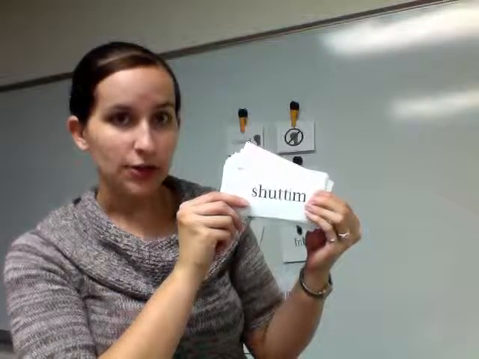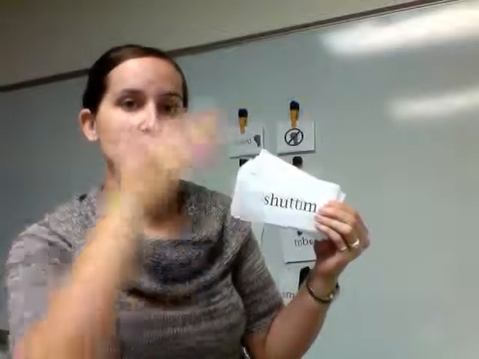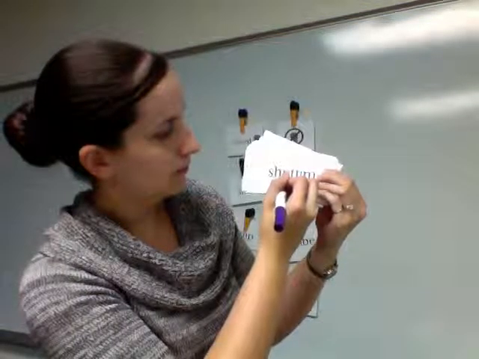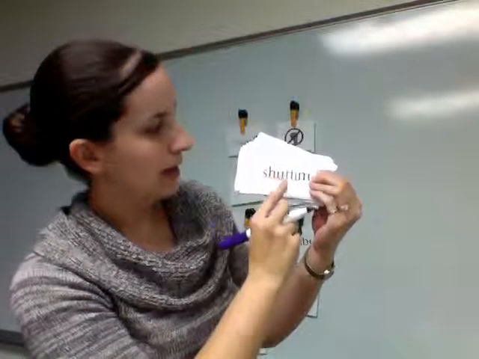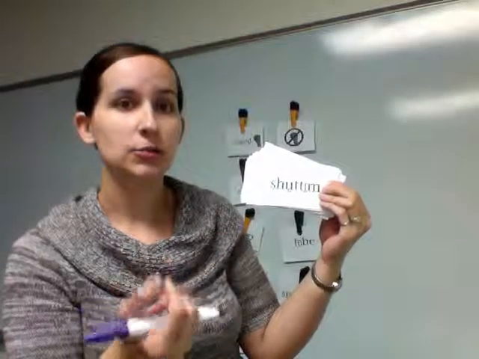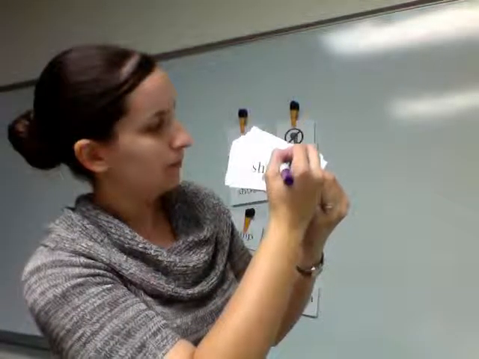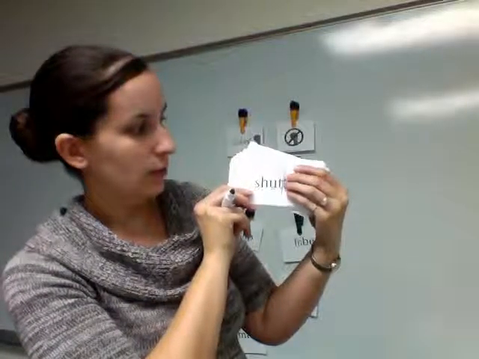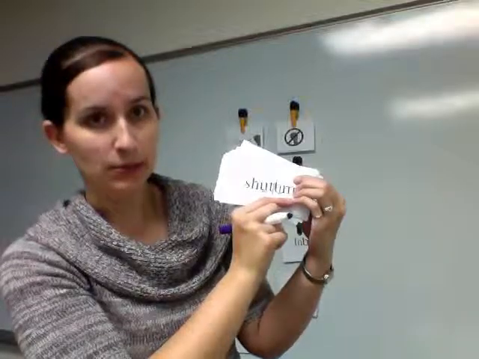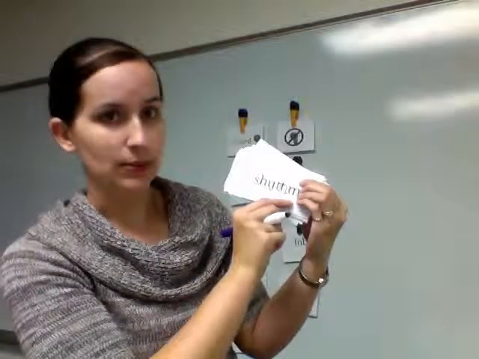Even if the two letters are the same in between your vowels, you still tend to split down the middle of them. I start by finding my vowels, the U and the I. I notice I have two consonants in between, and the rule holds typically, unless it's a blend or a digraph, that you split between them. When I read my two syllables, I have a closed syllable, shut, a closed syllable, tim. When I put it together, shut tim.